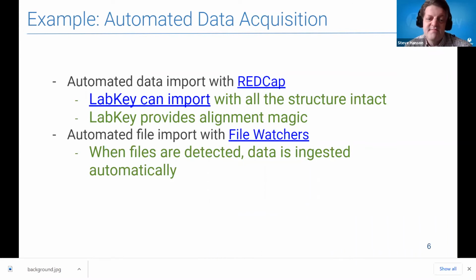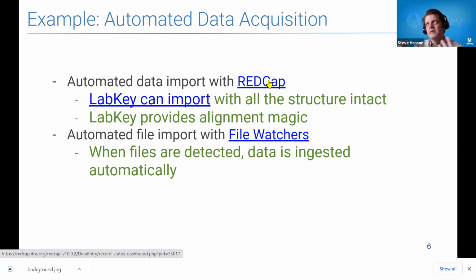I think this is Adam's second theme, automated data import. Again, there's lots of ways to do this in LabKey. I just have two ways I want to show you here. One is REDCap. We support integration with REDCap. REDCap, by the way, is a popular online survey mechanism or electronic data capture tool that, in many ways similar in spirit to LabKey, allows you to define data sets and tables that people can fill in online.